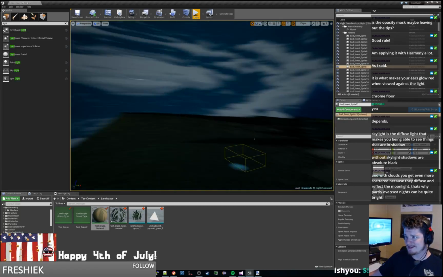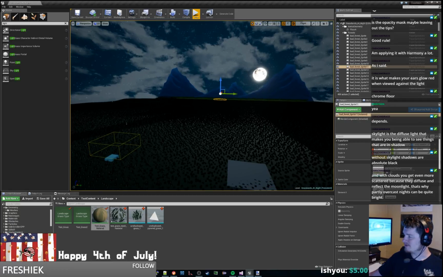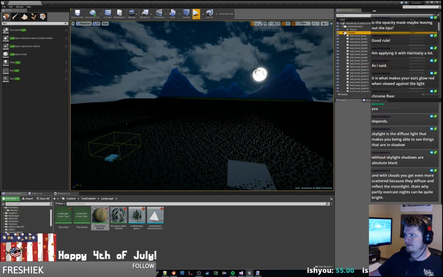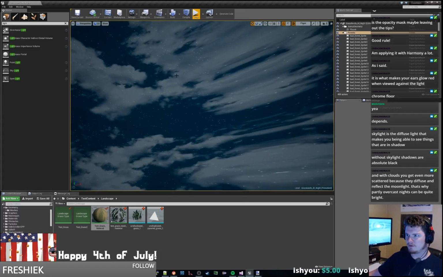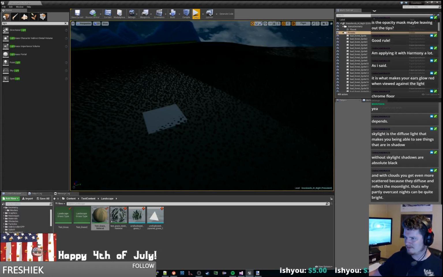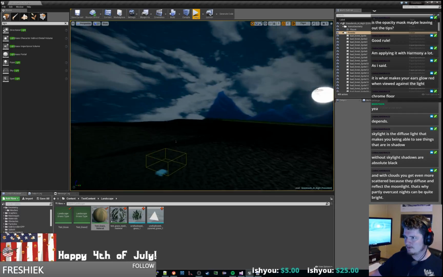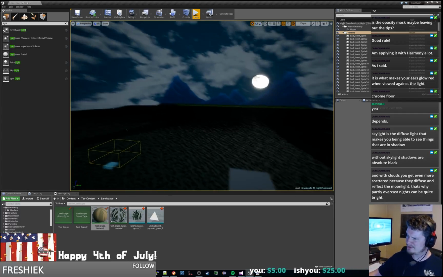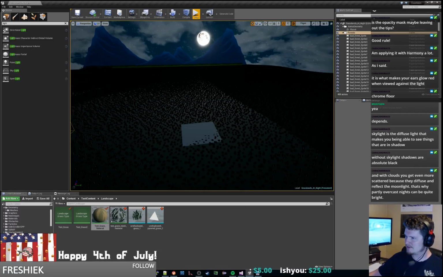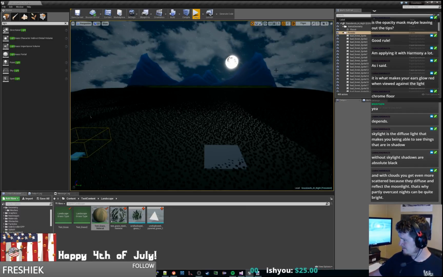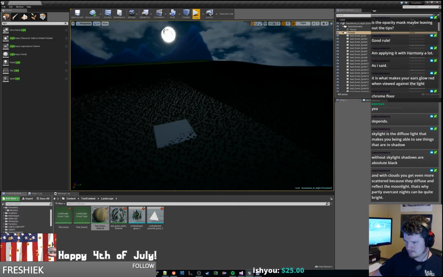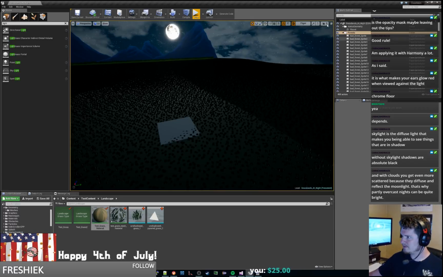Well, that's kind of the thing, if we use this skylight, it should actually render everything in the scene onto this stuff as light, so having more clouds would actually make it brighter because the clouds are brighter than the background. Maybe not as much, but they're there.